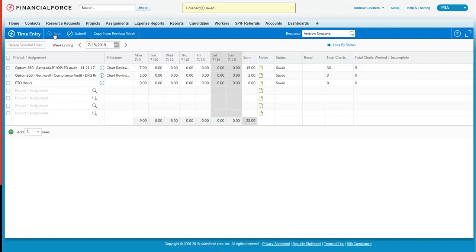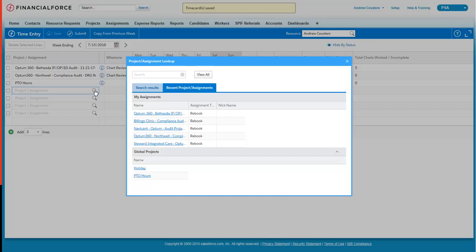So instead of keying Thursday hours on one of our already existing rows, I will now click on the spyglass on a 4th row to locate the new client project on which I'm looking to record time worked. Same as our previous entries, this opens a pop-up window with my client projects listed, and I will click on the correct client project to report my Thursday working hours.